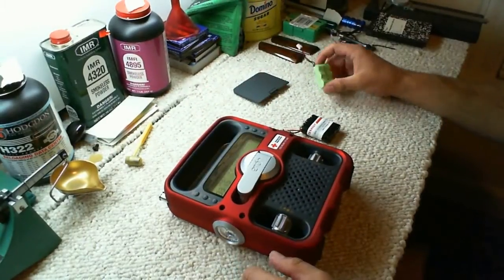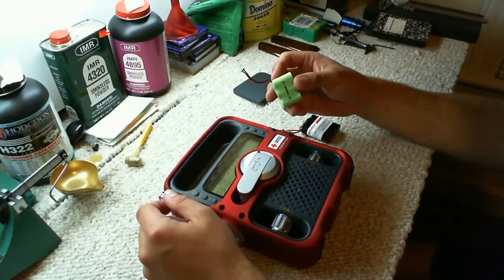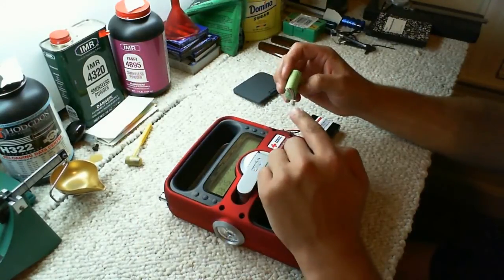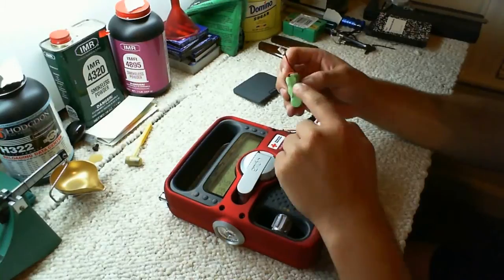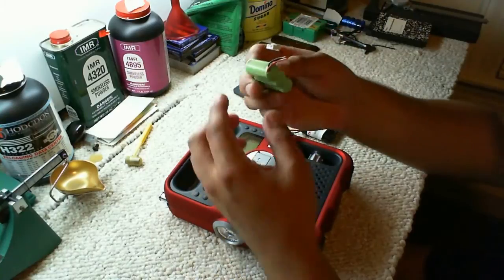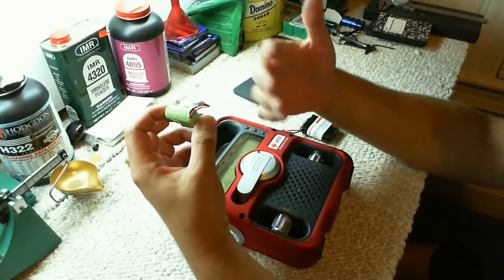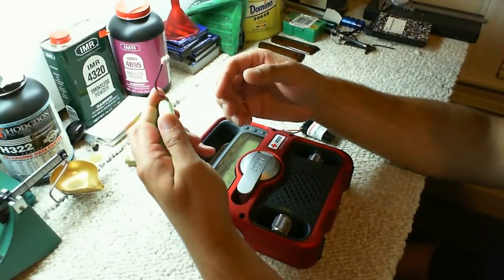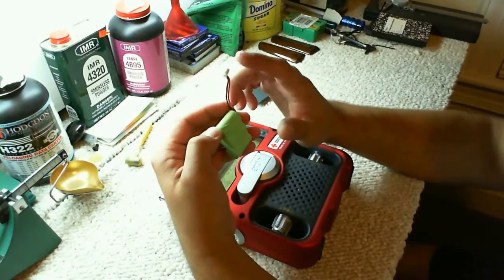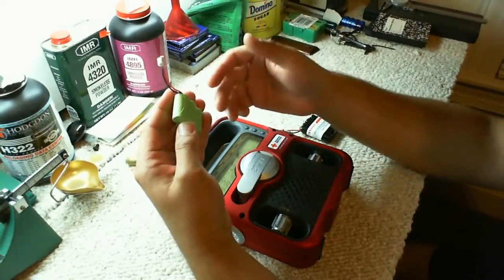Where I found the plugs, I went to Radio Shack, and my initial thought was this is the same type of battery they put in portable house phones or landline phones, and they all have these type of connectors on them. Some have the contacts on the batteries, but there's a lot out there that have these Molex connectors. So I went to Radio Shack, and apparently at the one here at my store they used to recycle batteries. He went back there into his stash of recycled batteries, found some dead batteries that had those connectors on them, and he just gave me the batteries, like, here, we're just going to recycle them, you can have them.